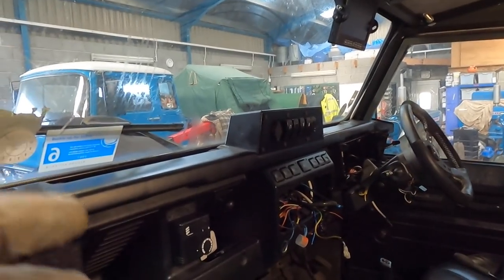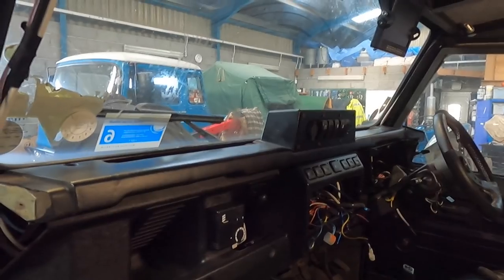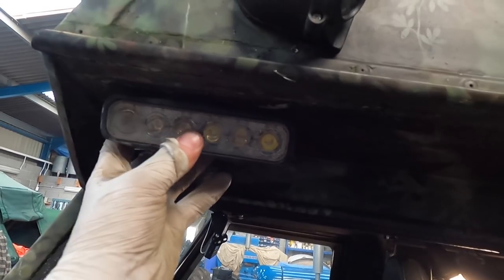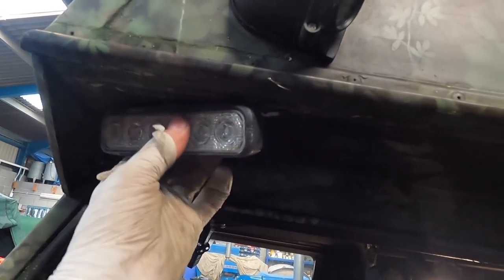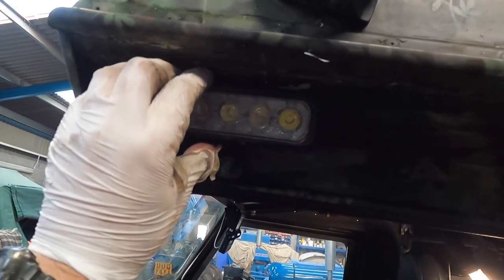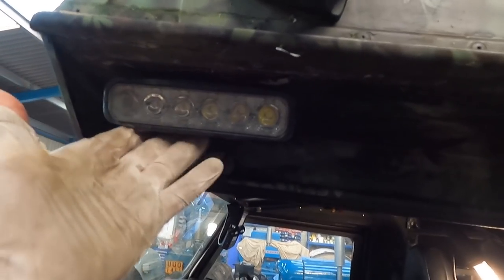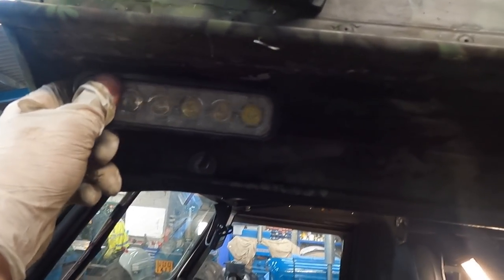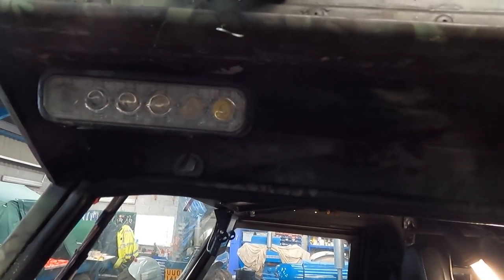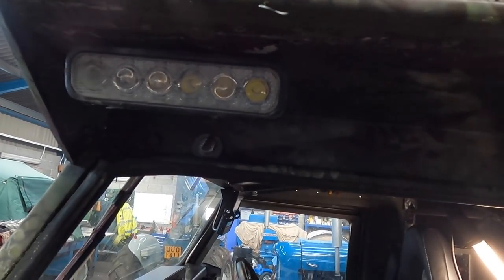So all my spotlights and everything wired off of here is getting ripped out. Things like these LED lights — they've served me well, you can point them wherever, pin things like that. However they're dated, so these will go in a spare parts bin for use on a tractor or something. Then I've got some nice new modern ones that will just go up flush into here and everywhere else that needs it.